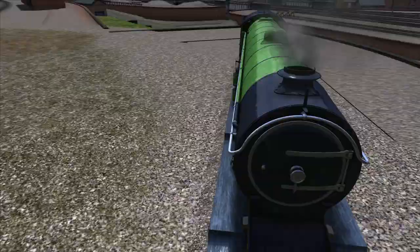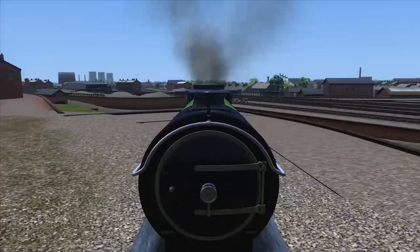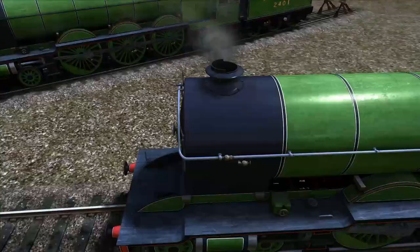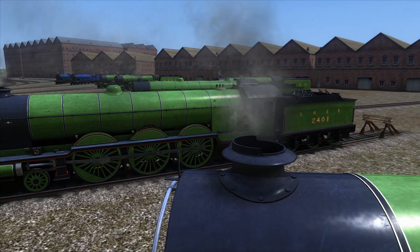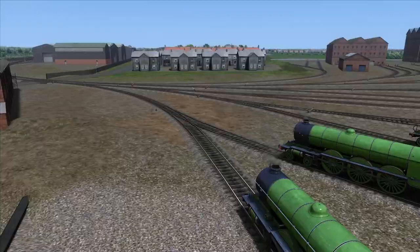Looking at the front of the loco, we've got the little wheel and dart on the front of the smoke box door and the nice chromium around the edge of it as well as the hinges. Looks to a T, it really does. To the top, obviously you can see that we've got a short chimney which has got a lip around it, which is quite a nice touch. There's not a lot I can really say - it's just a really high standard to be honest. It's a very simple design, we'll put it that way.